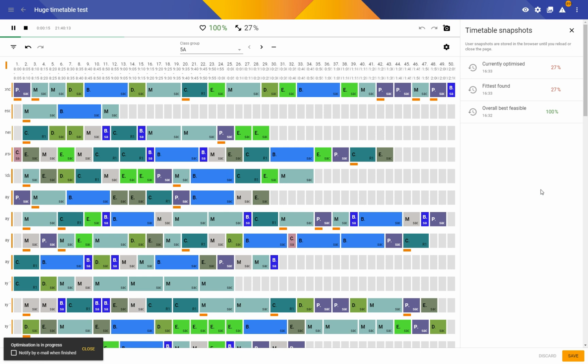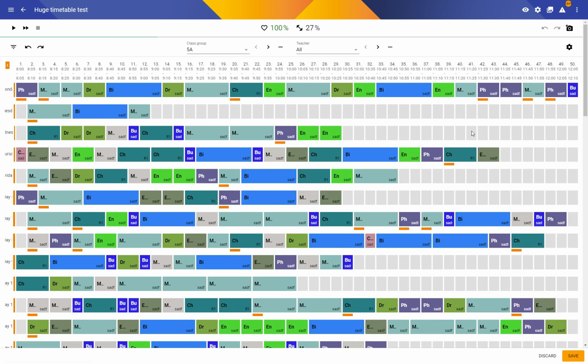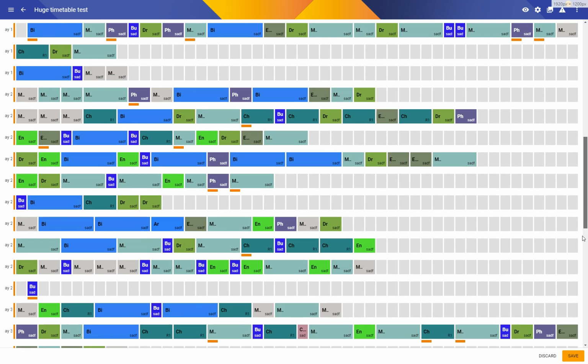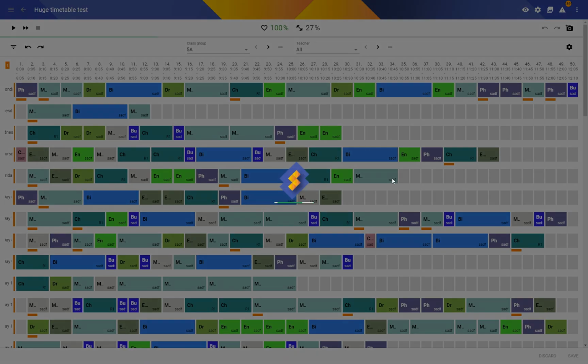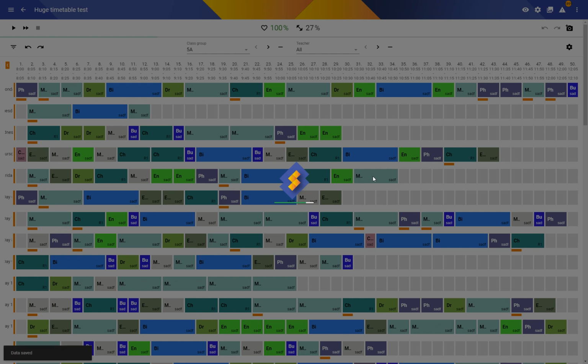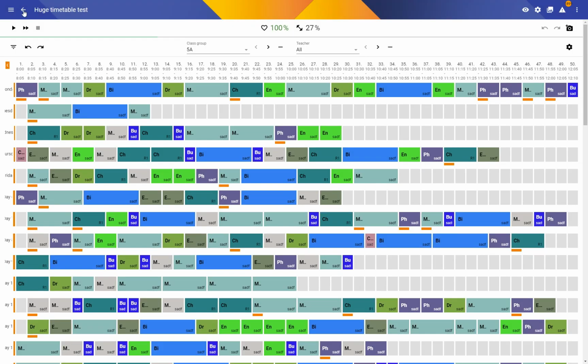Let's run the optimization just for a little bit. Yeah, so this is pretty slow, although it would probably give a result in a few hours, but we've proved that it works for 50 periods and 100 days.